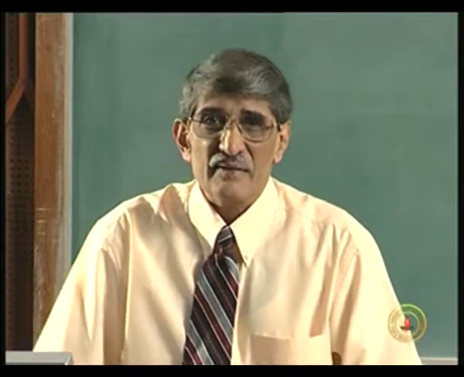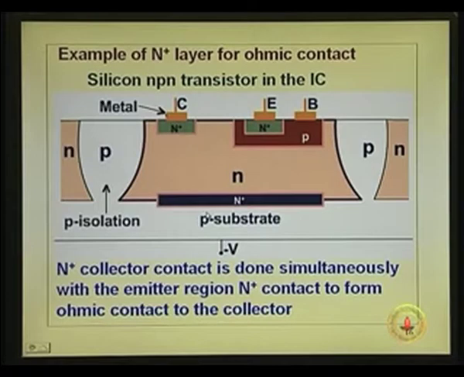If you reverse bias the P N junction, each island is isolated by the reverse bias junction. That is called P N junction isolation, which is very popular in bipolar ICs. Not very high performance, but moderate performance ICs. Because in very high performance ICs, you must put a dielectric layer there, because P N junction isolation may not be sufficient. Now, notice here, this P layer is connected to this P substrate, and that is connected to minus, so that the P N junction is always reverse biased. So, in the IC, the substrate is connected to the most negative point.